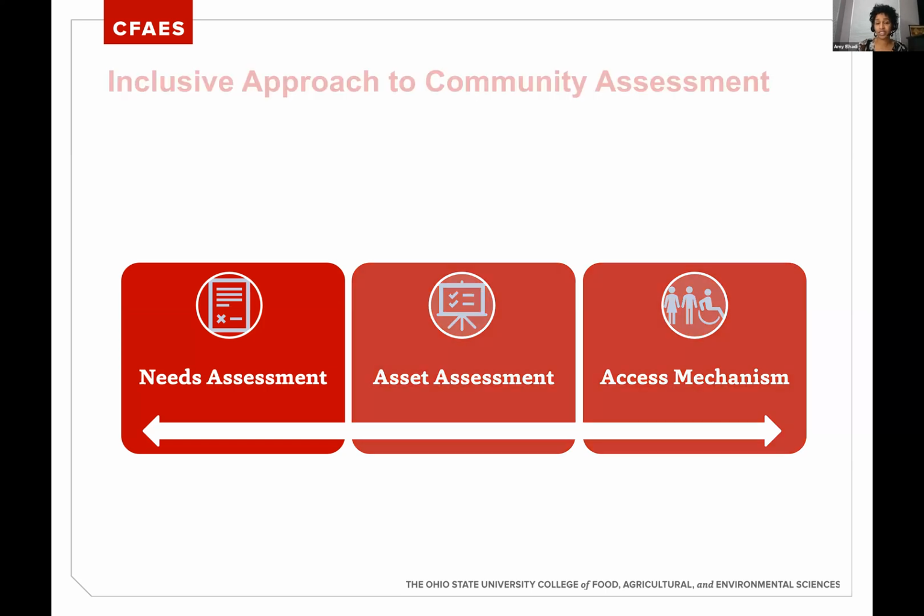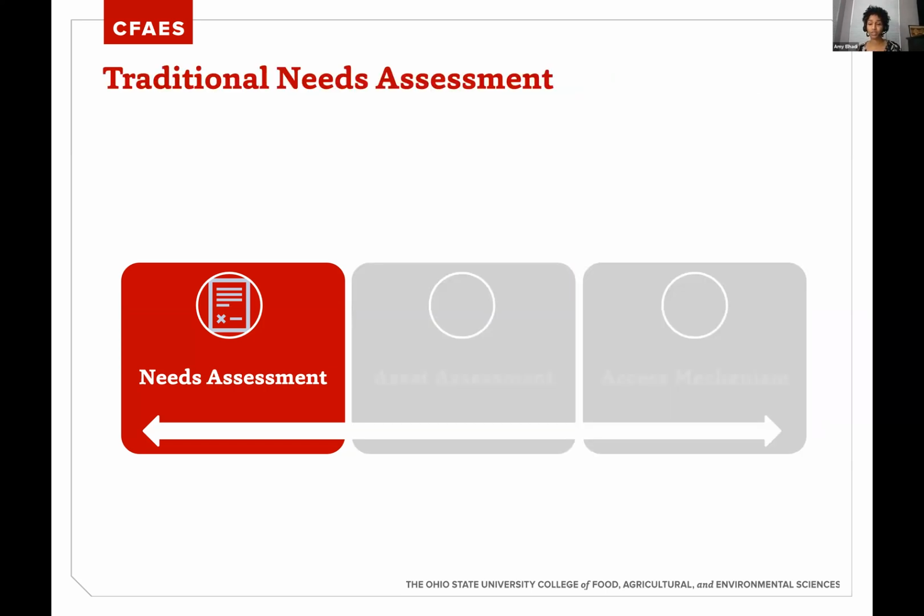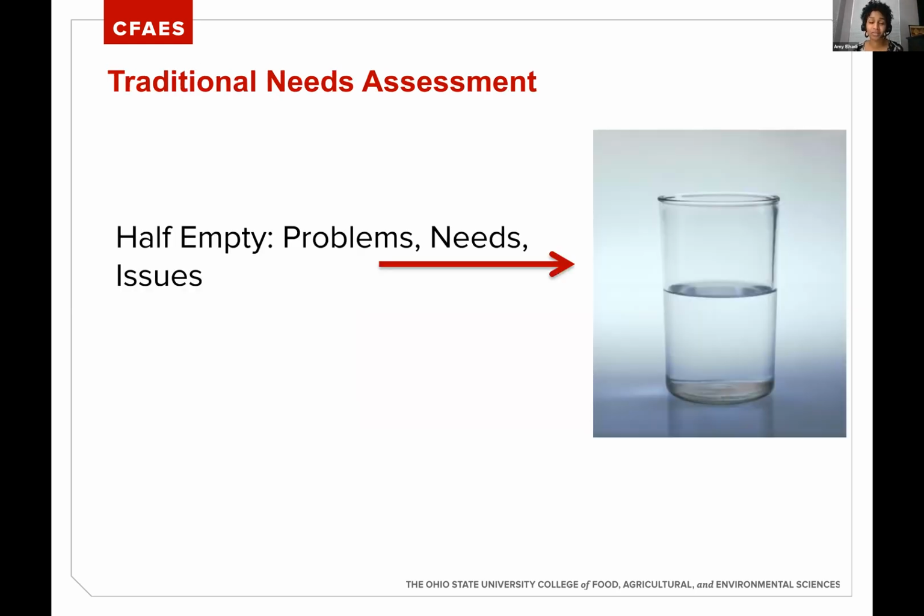So the traditional needs assessment is an approach where you address the community problems, issues, and concerns, and try to identify the gap. These are your problems. That's where you need to be. What's the gap? These are your needs. For those who attended my presentation, this glass might be familiar, but I love this picture. With traditional needs assessment, you're identifying problems, needs, issues, and concerns within the community, and you try to address each or all or one of them.